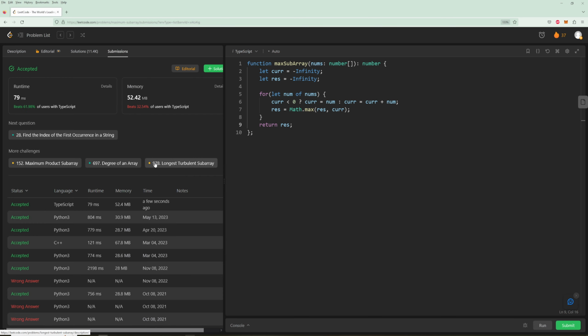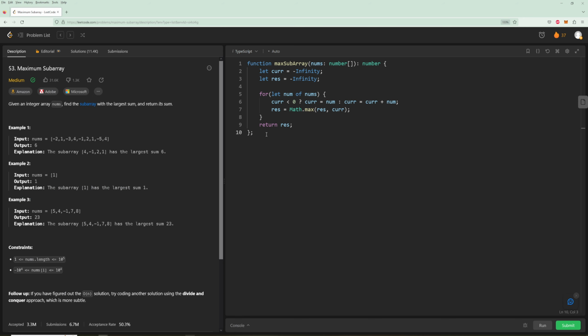Okay, so you can see it's reasonably efficient, and let's think of the time and space for this one. For the time, we are looping through our numbers. So that's going to be big O of n, right? We're just making one loop, and that's it. And for the space, we are only using a cur and a res, which are both just variables. We're not making an array or anything, so that's going to be O of 1.